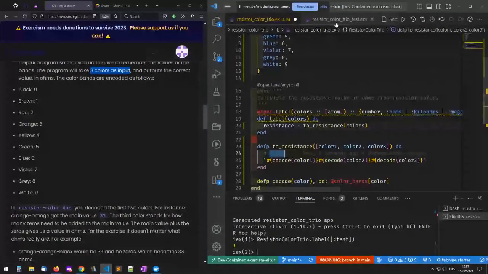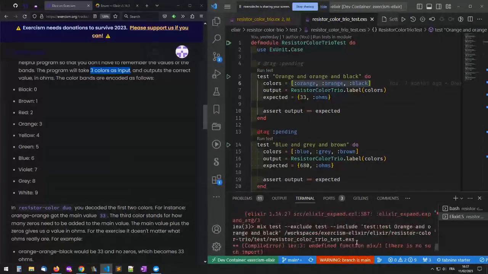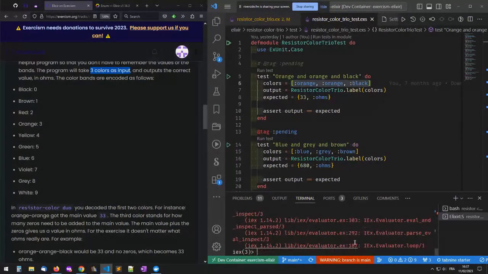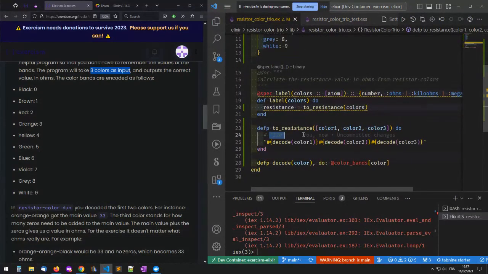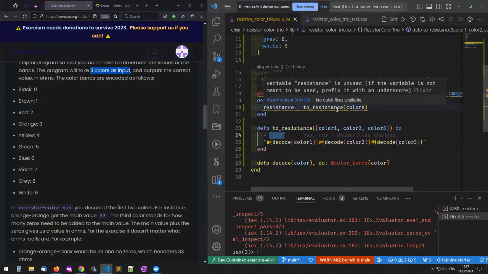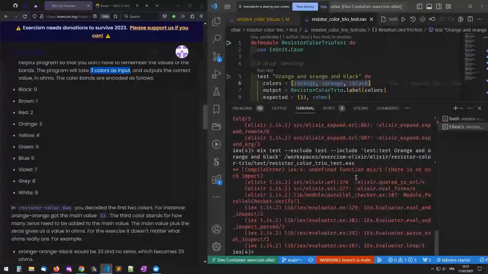So let's see. It will complain. It won't like it. Oh, not that way. Something is missing. Yeah, I do not choose resistances. Yes, that's correct. Okay, go here, undefined mix.